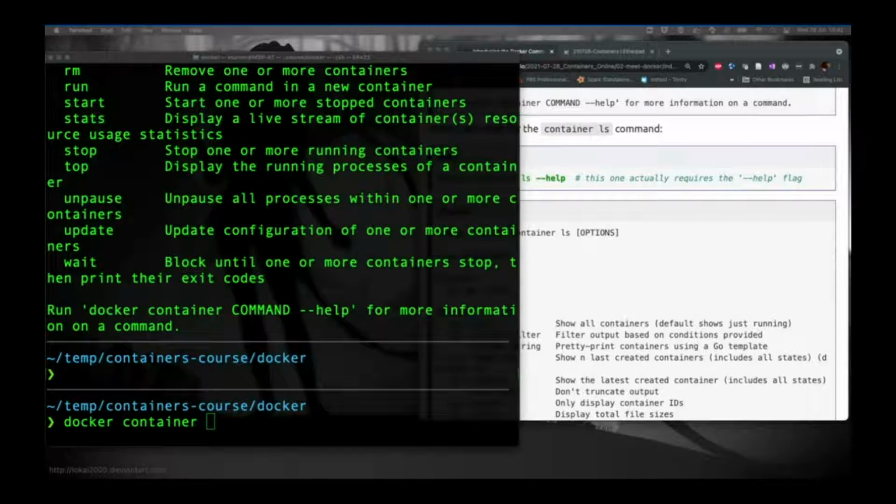Jeremy, do you know where that documentation is on the Docker website? It might be useful to pop that in the Etherpad so people can see how to add it. I will find it and post it in the chat and drop it in the Etherpad as well. Great, thank you.